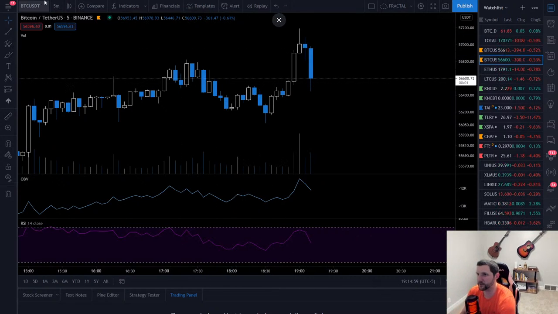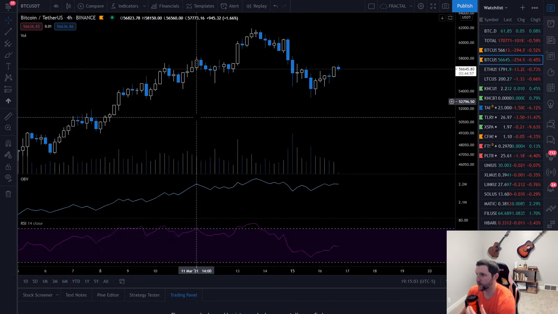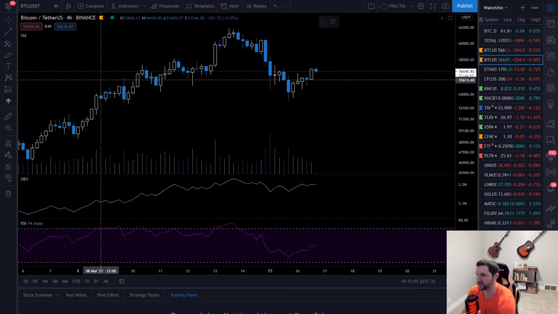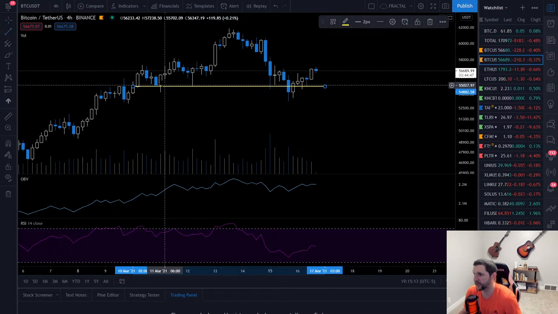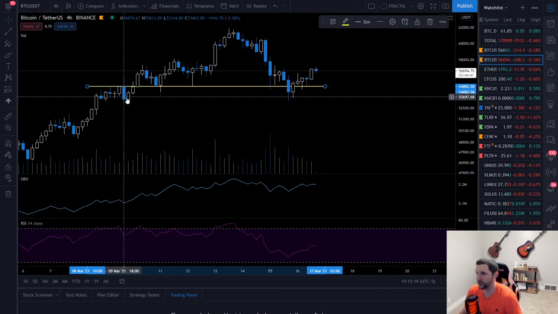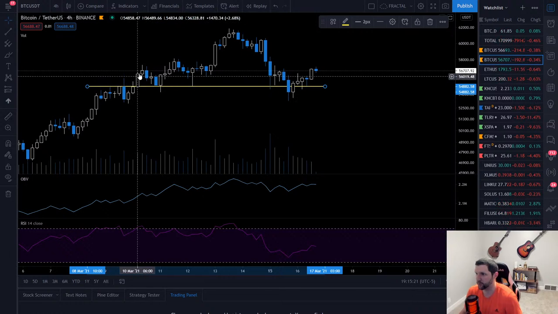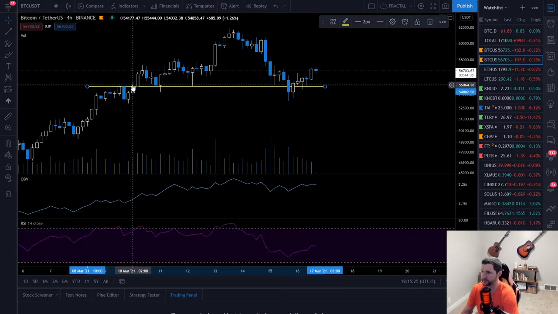So let's talk about supports and resistances. And I like to draw zones, right? When I do horizontal support and resistance, I like to draw zones. You guys should know how to draw supports and resistance by now. But obviously I can just look at this right here and say, this is a support, right? We broke up here. Okay. We obviously rejected here and this was a resistance, and then we broke above it. Now it becomes a support. When you break above a resistance, it becomes a support.